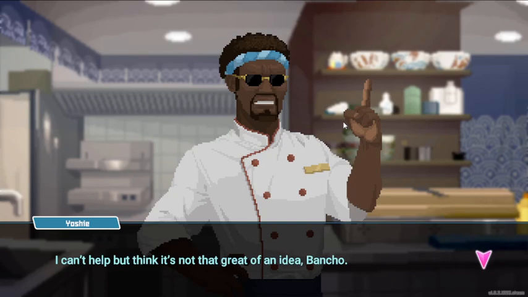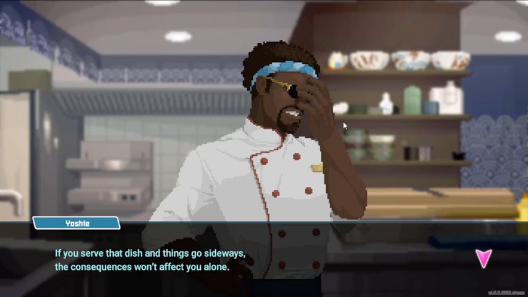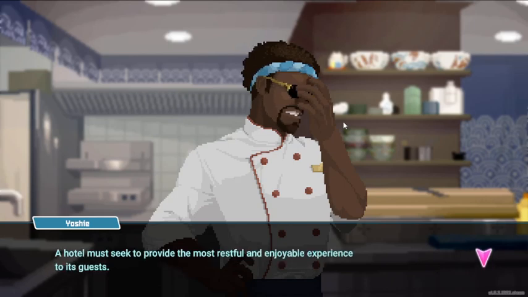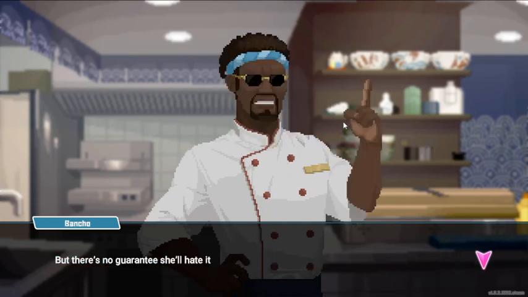I can't help but think it's not that great of an idea, Boncho. If you serve that dish and things go sideways, the consequences won't affect you alone. The manager and I will also take part of the blame. After all, she's coming to the Dugong Hotel, not a restaurant operated by you. A hotel seeks to provide the most restful and enjoyable experience to its guests. Nothing can be allowed to mar that experience, as the hotel stands to lose by it.